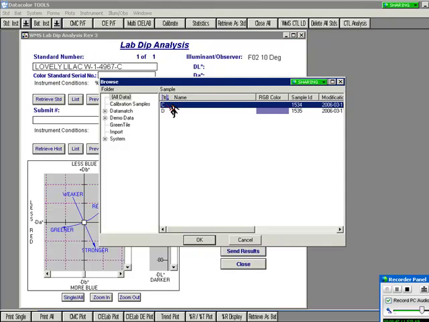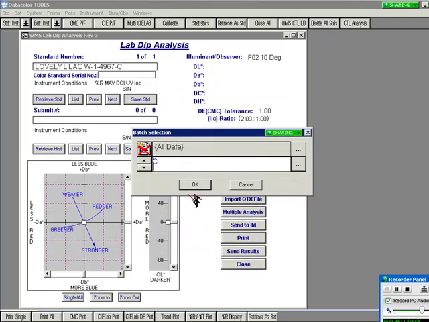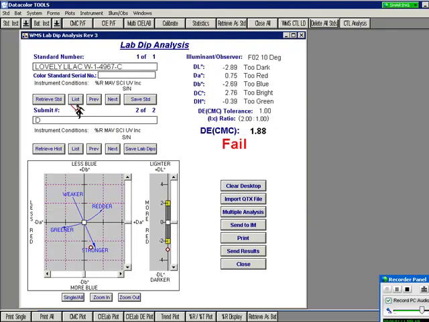So I'm going to select these 2 items. And you'll notice here that if we look at the first submit, which is Submit C, it has a delta ECMC of 0.71. If we look at the second submit, Submit D, it has a delta E of 1.88. So the first one is certainly better than the second one, but they are both close enough that I think they would work for original submit. So we will proceed as if we were going to submit both of these samples.